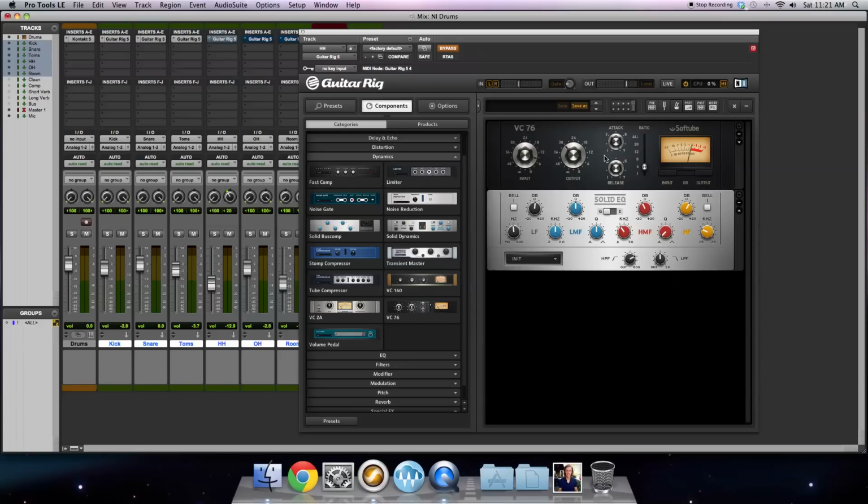What I've done is I've set it up with a really fast attack and really fast release, with a ratio of only 4:1. Then what you do is you use the input to drive the compressor so that you're getting the desired amount of gain reduction here. Let me go and unbypass it, turn it on, and show you what I've done.